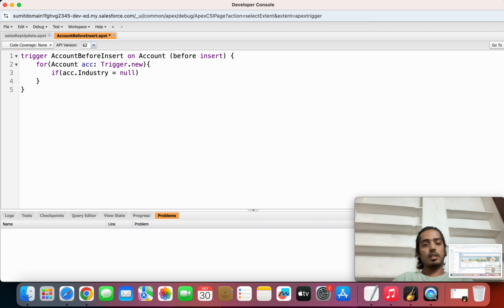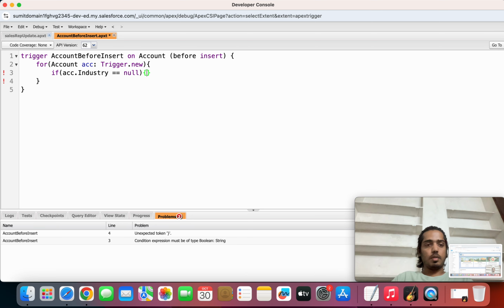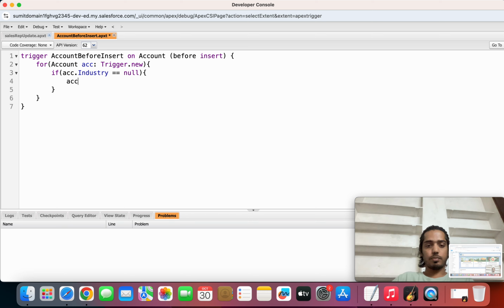If acc dot industry is equal to null, it should be double equal to. So if it is equal to null, then in that case add some value over there. Let's say I want to add a value of technology. So then acc dot industry will be technology.